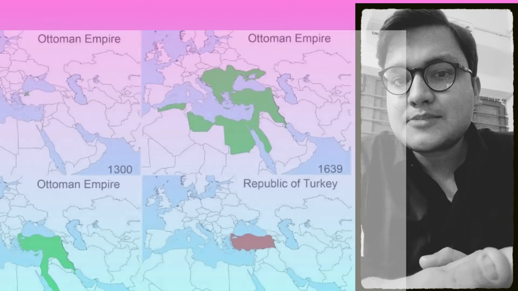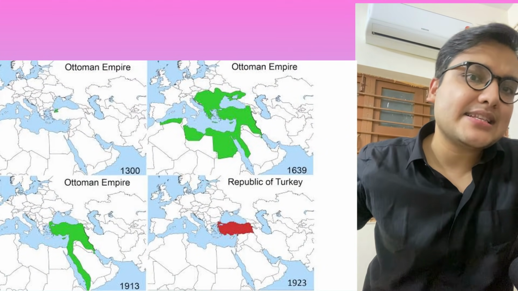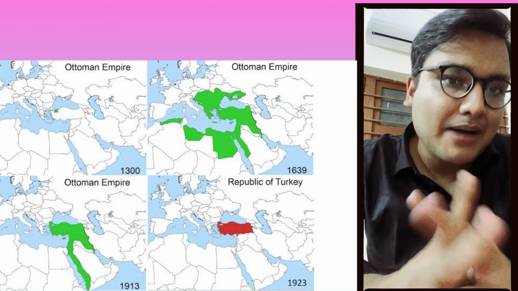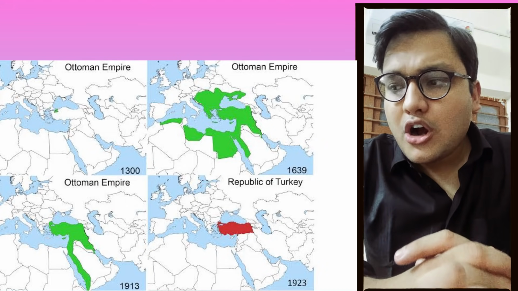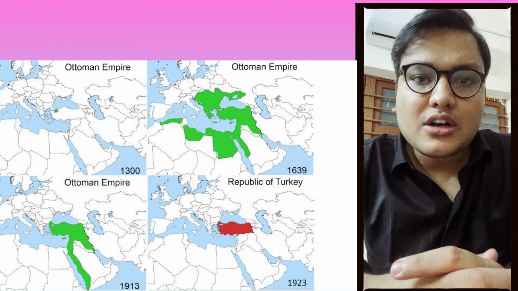Now let's fast forward to 1917. 1917 is the year in which World War I was going on and the Ottoman Empire lost its power. You all know that the Ottoman Empire sided with the Germans and they lost the power. So the Ottoman Empire, or the Caliphate, lost its power, and this gave the Jewish community an opportunity to come back to their holy land, what they called their holy land.